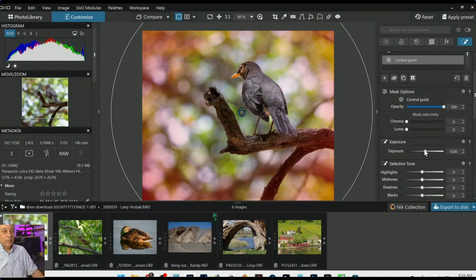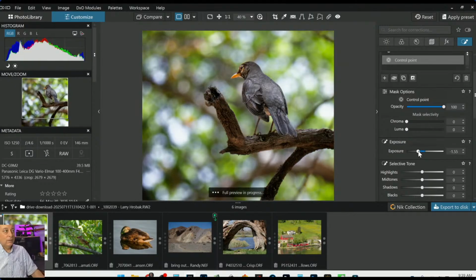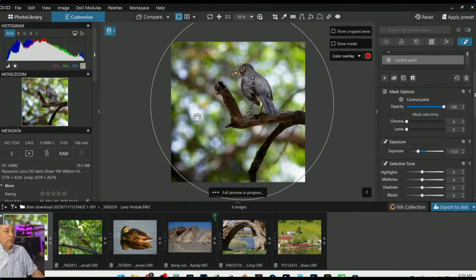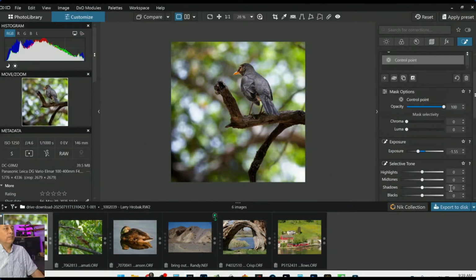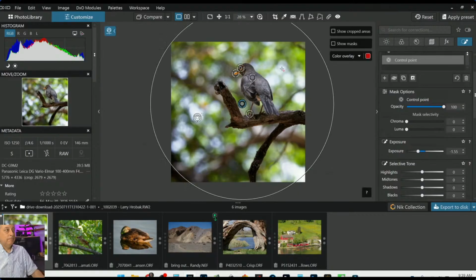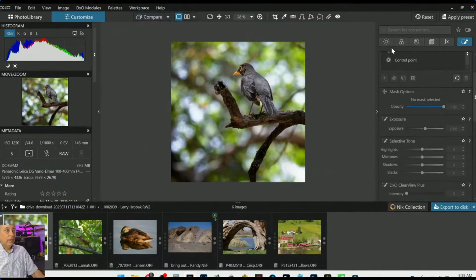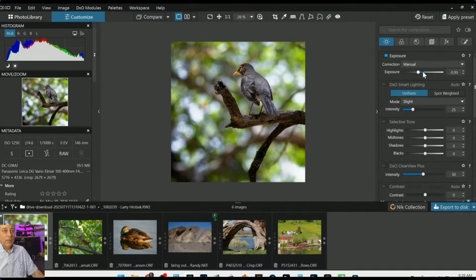So now I can just pull the exposure in and just add a little bit of vignette. Let me back out a little bit. And I'm going to move this around, see how that looks. I think that looks pretty good. Let me just do a quick compare again. Okay, I think globally we can be a little bit brighter. I might have pulled too much on there, so we're going to go up just a half a stop instead of a full stop like I had before. Right about there. All right, and I'm done.